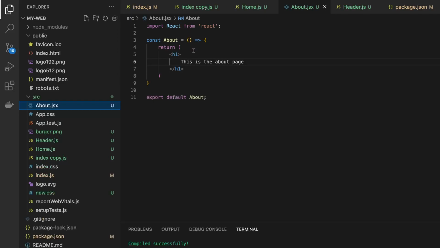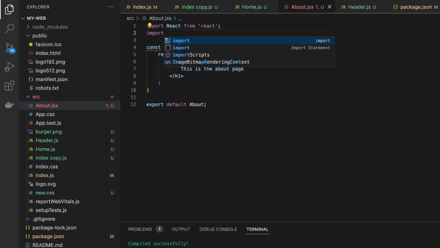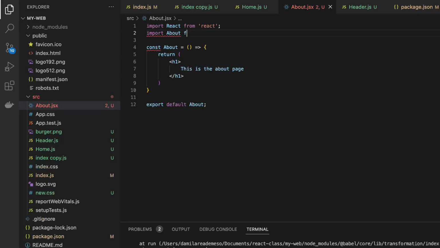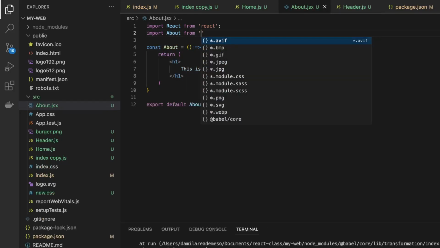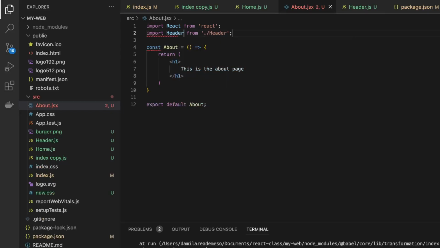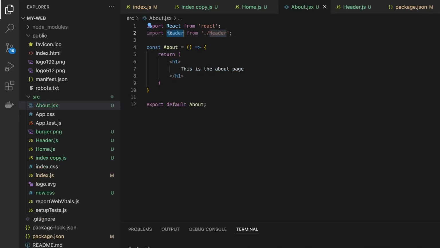Does this make sense? So we can have something like this. Oh sorry, import header. We're already in about. Import header from header, and then we can come here and add header.